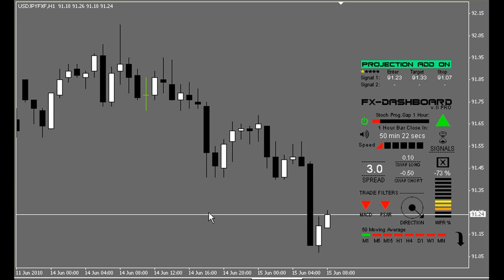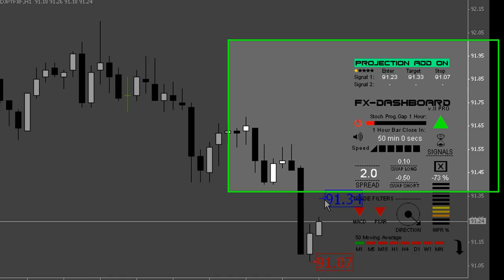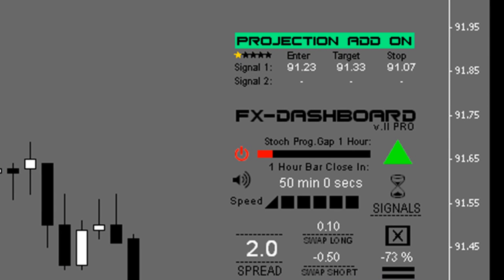Okay, everyone, we've got our first trade signal here that I'd like to record, and this is on the dollar yen, and we have a current trade signal to go long. So what I'm going to do is go ahead and place some market order scripts on this chart, and these will allow us to place our take profit and our stop loss on our trade. So our target is 91.33 and our conservative stop area is 91.07.